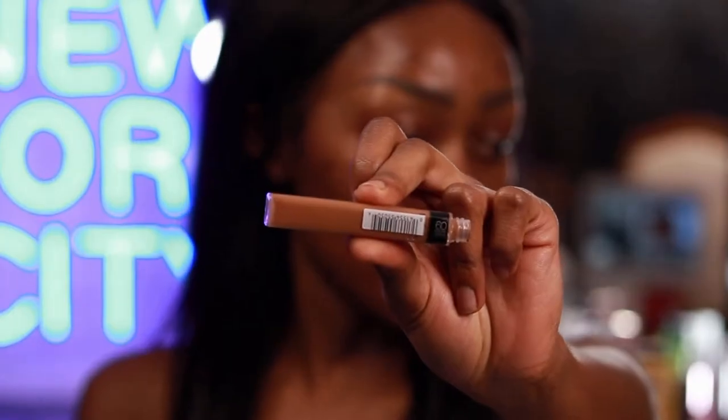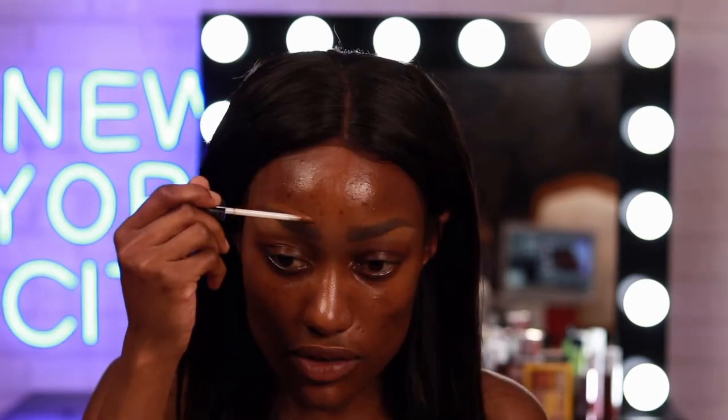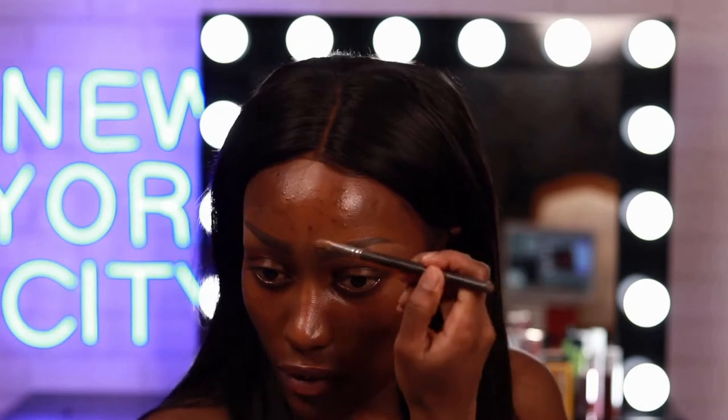And then, this is the trick. This is what makes my eyebrows not have that halo effect, where it's like, okay, you're clearly lining your eyebrows. So I use a slightly darker concealer to conceal the top, and I'm using the color 60. See how that blends in with my skin tone? So it's not too highlighty, but it just gives you that nice shape.